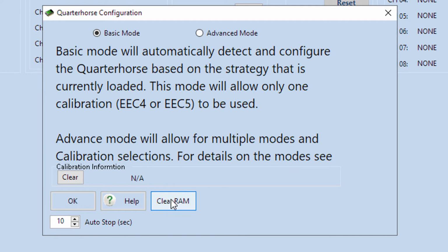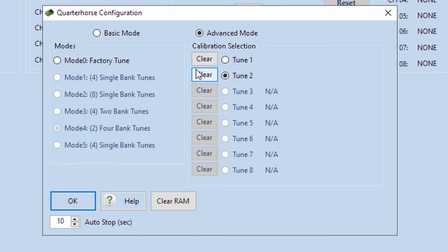Okay, so now that you've cleared the RAM, the next thing I at least want to show you is that we're in basic mode right now, but there's also an advanced mode. And in the advanced mode, depending on which one of these modes you check, you'll have various possibilities over here. So mode 0, factory tune, that's not really something you would use with this chip. But if you go into having 2 4-bank tunes or 4 2-bank tunes, you'll see these different options pop up over here. And you can ultimately load independent tunes to each slot later on if that's what you want to do. You can also clear out the individual tunes from this screen.